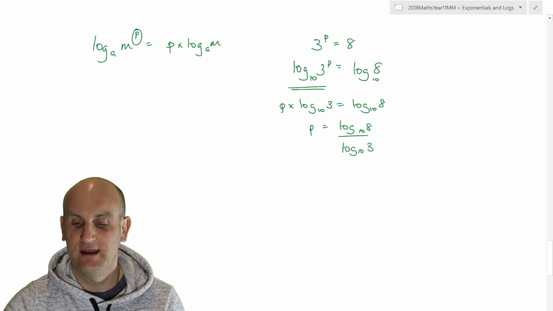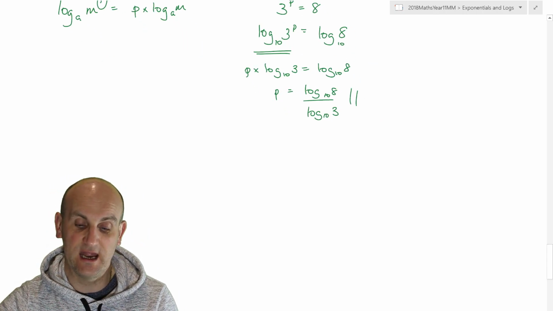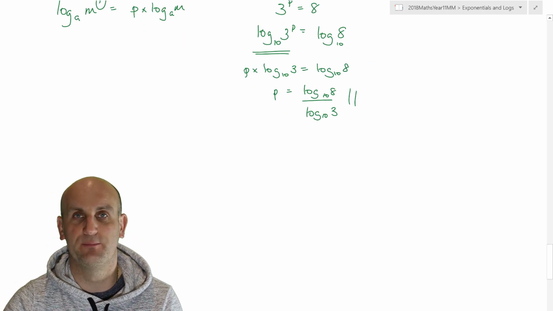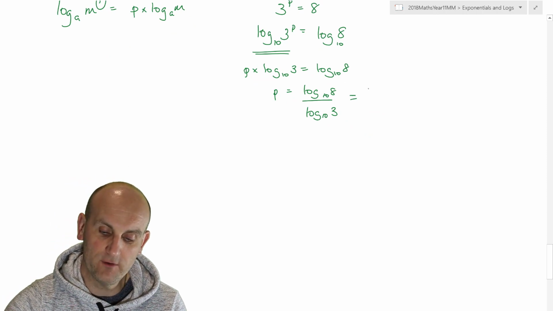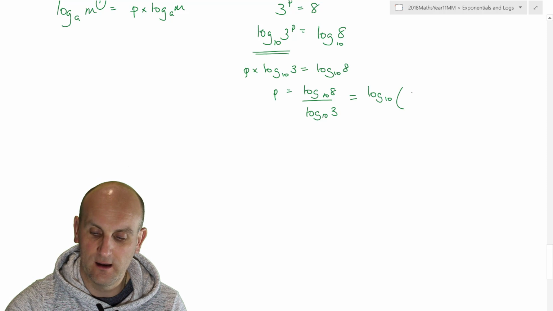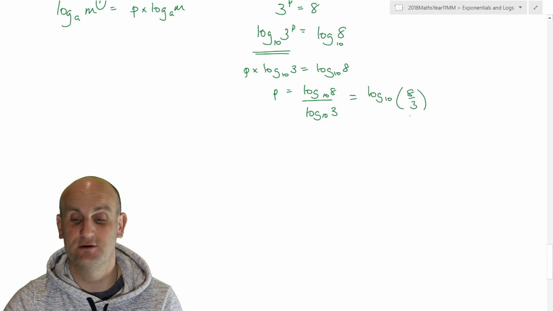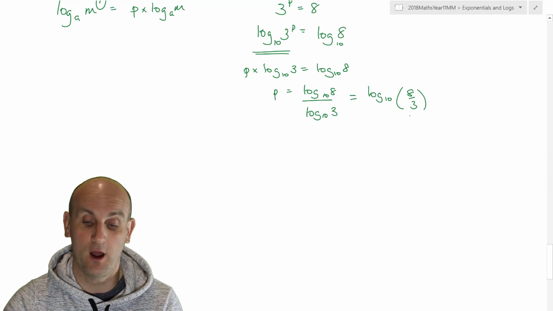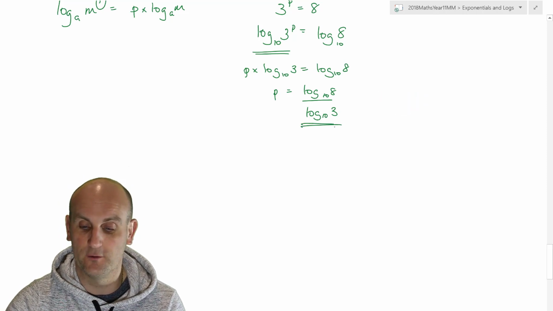Now, actually, here is where people make the most fundamentally crazy and scary mistake. They confuse this with that previous rule. And they'll say, oh, hold on a moment then, I can write that as the log base 10 of 8 on 3. And I'm going to say, please, please, please don't do that. That's not the rule. That's never been a rule. And hopefully, it never will be a rule. That is the simplified form.